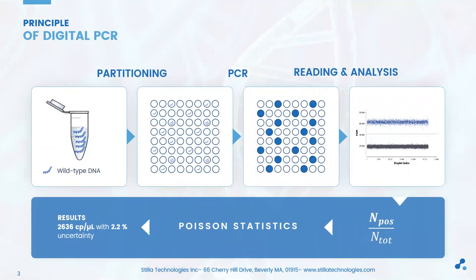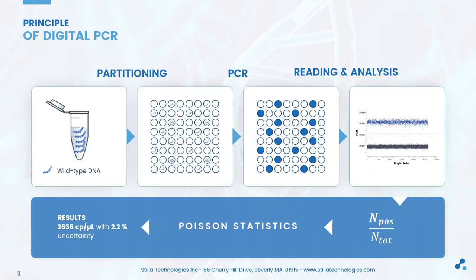In digital PCR, the workflow starts with the same reaction mix as for qPCR, containing the reagents necessary for the amplification reaction. The key step in digital PCR is the partitioning of the reaction mix into a large number of small compartments of the same size. In the NICA system, partitioning is generated by a water and oil emulsion of the mix. As the emulsion is generated, the target sequences are randomly distributed in the droplets, such that some droplets contain one or at least one sequence of interest, and some don't contain any sequence at all.